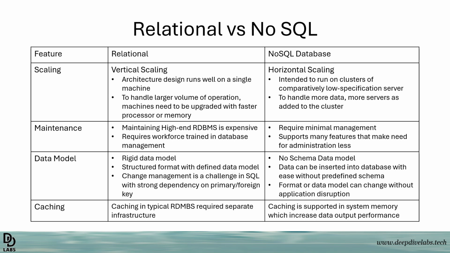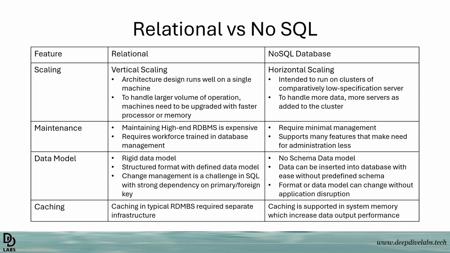So this is one of the reasons your NoSQL databases are typically lower in cost, because they are intended to run on clusters with low-specification hardware requirements. Whereas for an RDBMS, you typically need sophisticated hardware. From the maintenance perspective, maintaining a high-end RDBMS system is expensive. It requires a workforce that is trained in database management, whereas NoSQL databases typically require minimal management. They support many features that make the need for administration less and less.